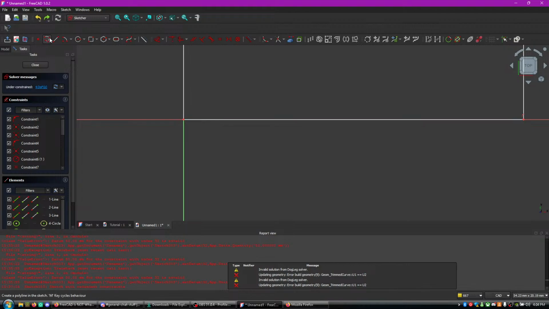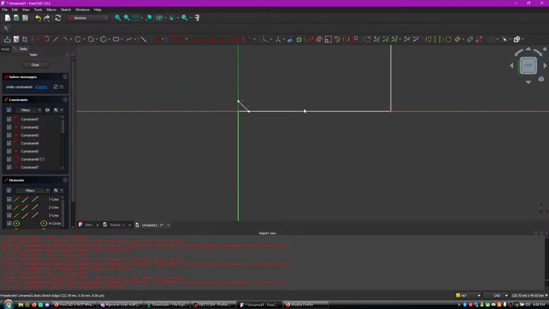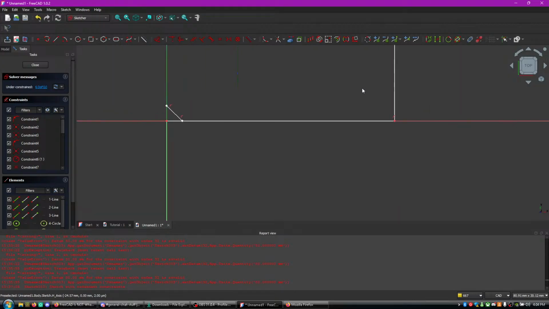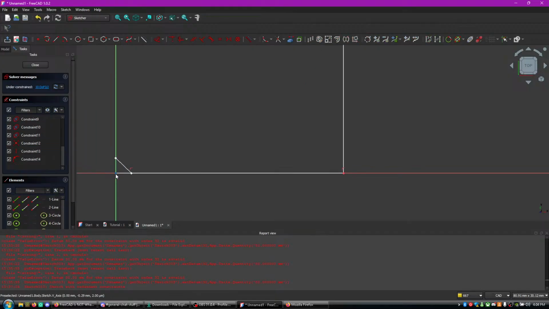So like a way to cut out of what's already here somehow. Constraint 16 needs to go so I can move this one up. So I can move.